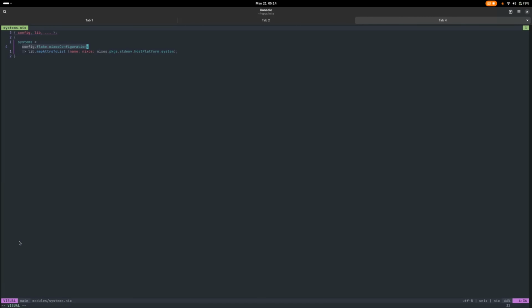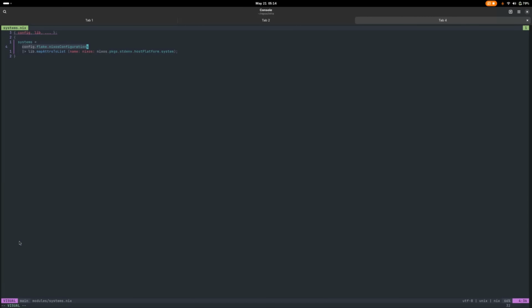Okay. So what we did here, I see. Okay. So, wait a second. Okay, so that is being set here, which is ultimately coming from this, which has this NixOS.